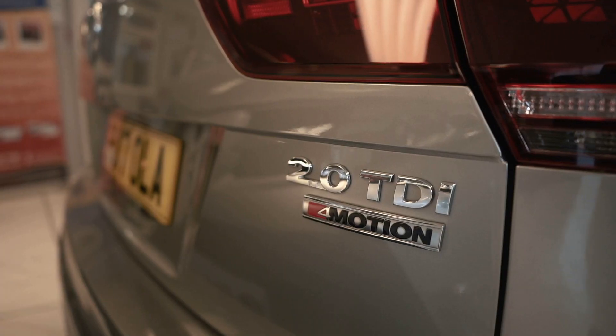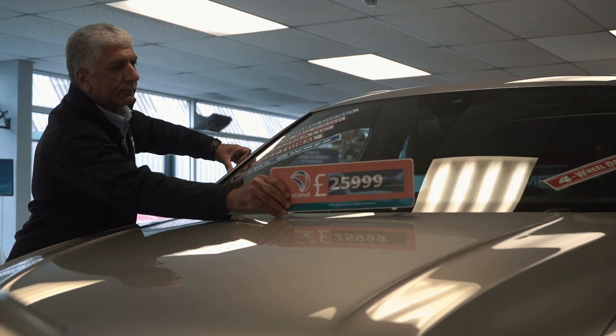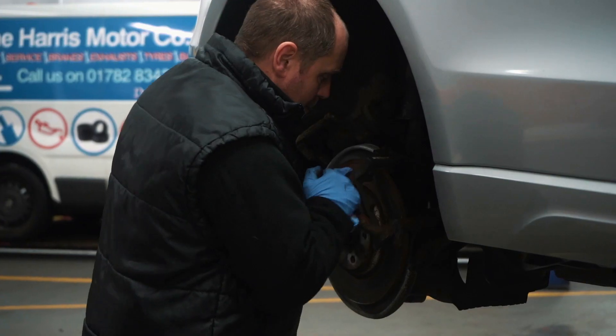So why should you buy your car from us? Very simple — we've been established since 1997 and our full way of transparency is to show you how nice all our cars are. Rather than just comparing prices, we urge you to compare the specification, the condition, and who you're dealing with. Read about our Raving Fans reviews and you'll understand why customers come back to us over generations. We have full on-site facilities for servicing, repairs, and MOTs. Every single car goes through our workshop before you buy it, and all are fully HPI checked to ensure there's no outstanding finance, no damage, and not been stolen — giving you the confidence that the car is absolutely perfect.